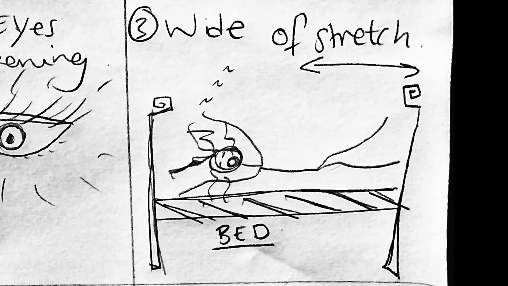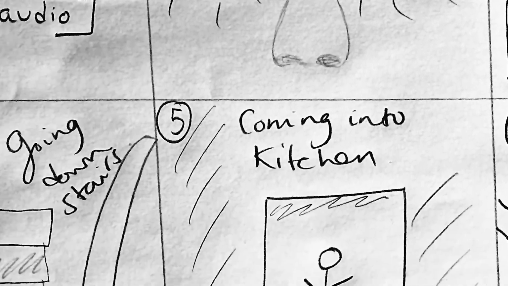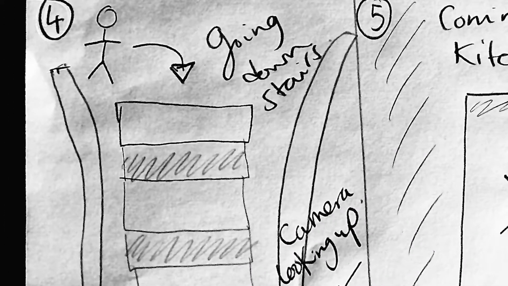I've chosen to go straight from this bit to me walking down the stairs. Again, this is a wide. And as you can see, the stairs are made quite crudely here, with a little stick man walking down them. But as long as you know what it represents, that is what's important.